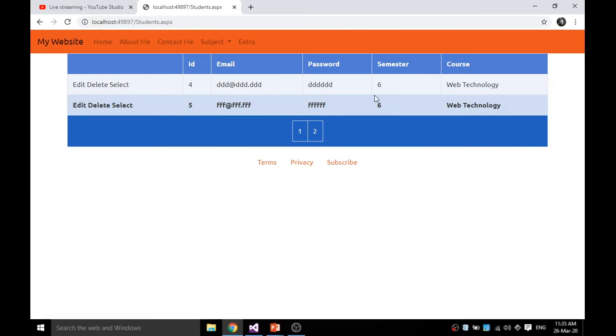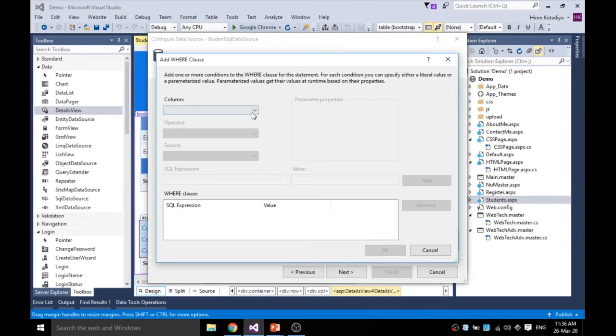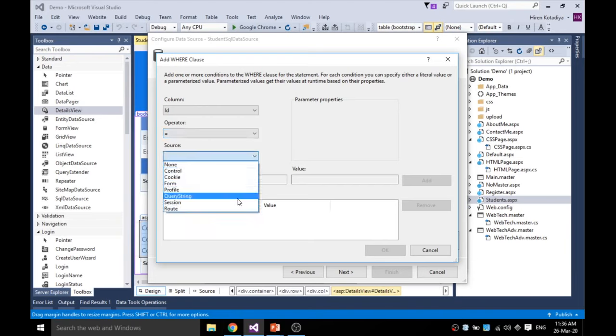So ideally my where, that ID will come from this grid view. Okay, so in my Visual Studio I'll specify that column, that is a primary key and auto increment, that is our ID, is equal to, now from where it will come, whether it comes from a query string or a session or a cookie. So these are the state management techniques, but right now it comes from a control.